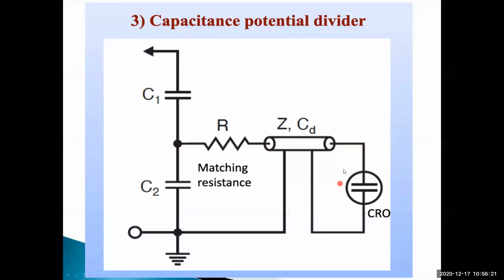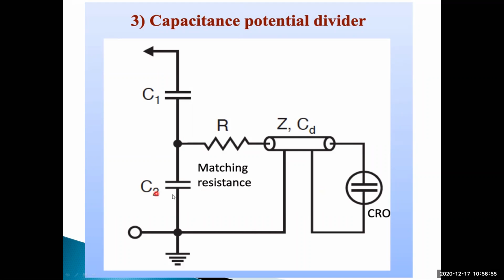Why? Under open circuit conditions, the CRO acts as an open circuit because of its high internal impedance. So in that condition, if you maintain the open circuit at the end of the cable, the voltage seen by the CRO is double, 2V. We would observe 2V. So to get the actual voltage V, we have to maintain the input of the delay cable at half. Then we will get V.